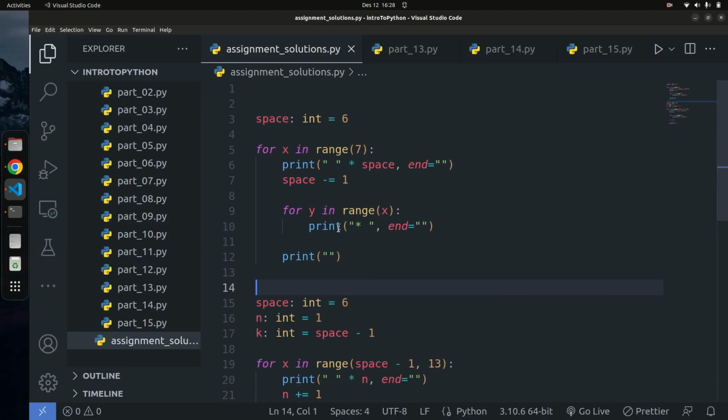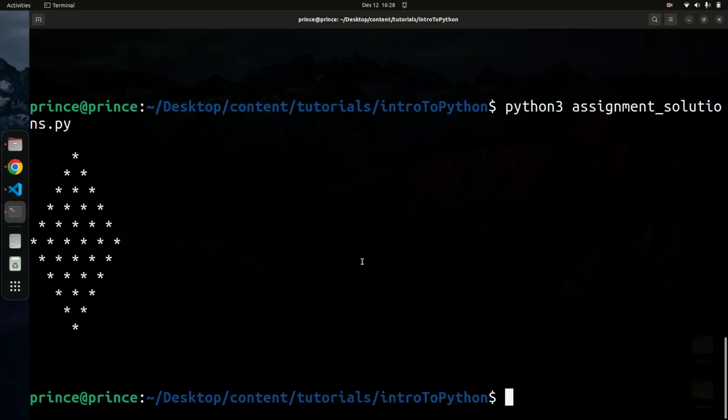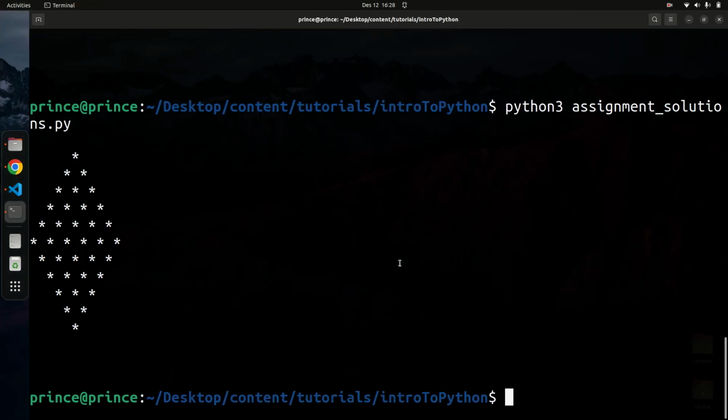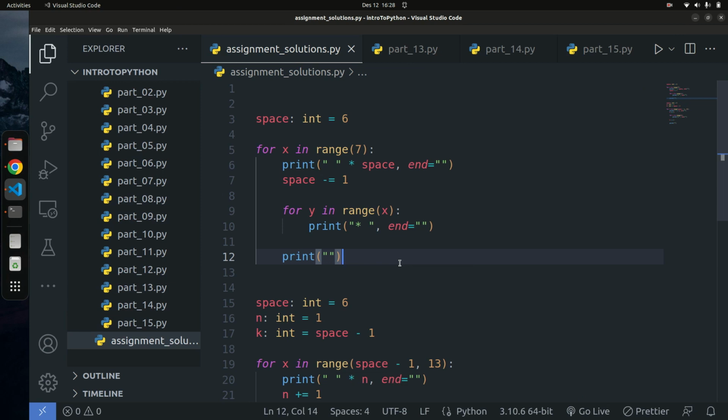Sorry for that error, I just forgot that I need to print a new line after each iteration of the inner and the outer for loop. That's basically how you can print a pyramid. Let me know how you guys found it. If you do research online, you'll find easier and better ways of printing a pyramid. This is just the way I do it, and there are obviously better ways, but this is just my way of doing it.